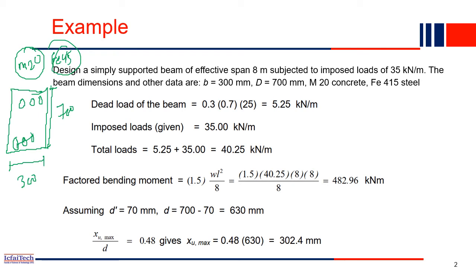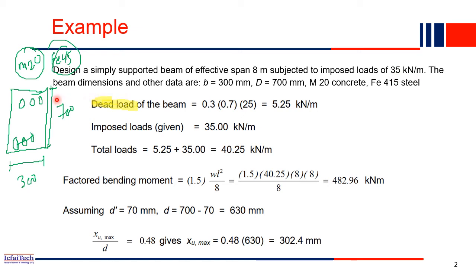Now, first is the dead load calculation, because the first step is what? We have discussed in the last class also. First calculation is dead load calculation. So what is dead load? Dead load is the load of the structure itself, right? In the question, an imposed load of 35 kilonewton per meter is given. That means extra load is acting on the structure, that is 35 kilonewton per meter. So that is the imposed load. Live load is acting, so in the question live load is given to us as 35 kilonewton per meter.